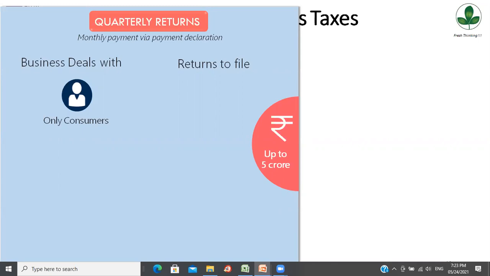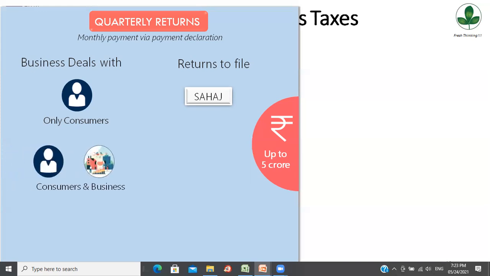So like that, if I'm only into B2C billing, all those consumers come under quarterly filing. So what kind of form do they file? The return's name is called Sahaj, where there are only consumers.